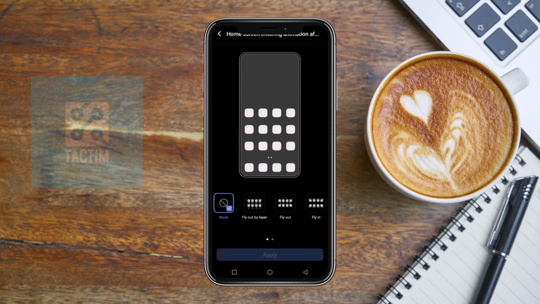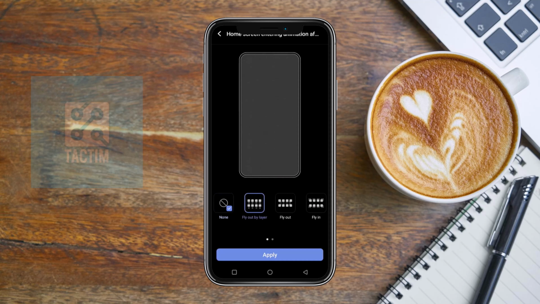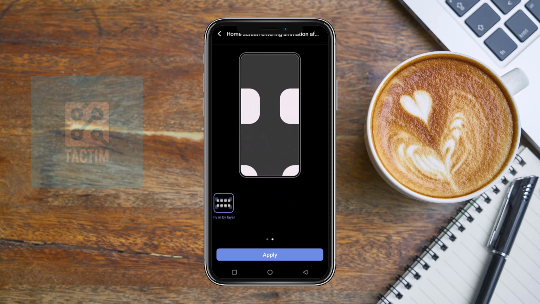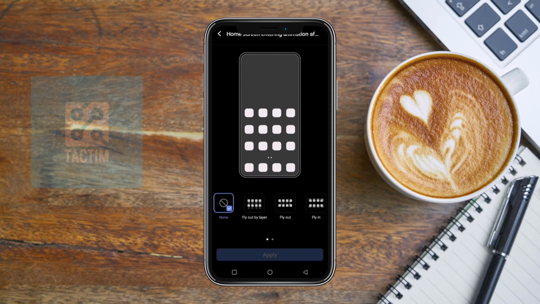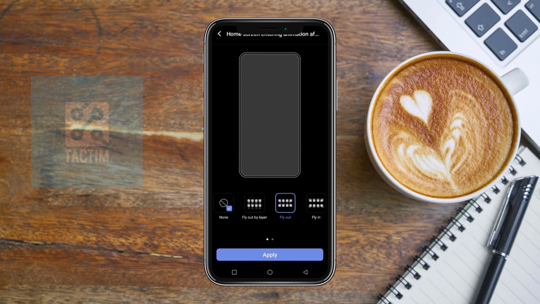From here, you can set your home screen entering animation after unlock. You can choose one of them. That's it. After choosing it, you have to press on Apply.